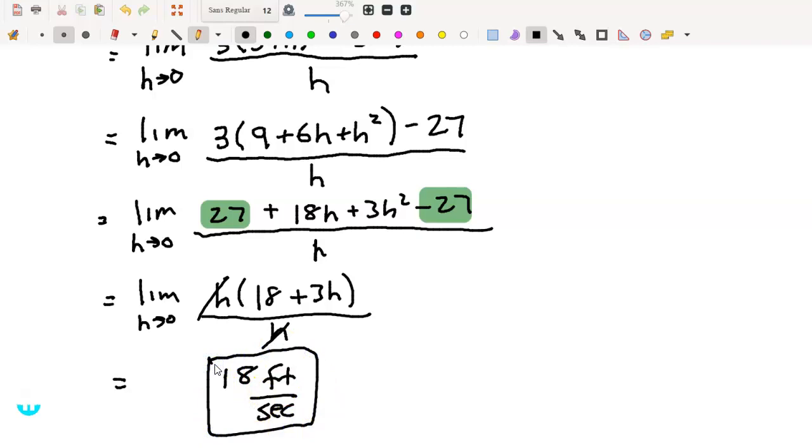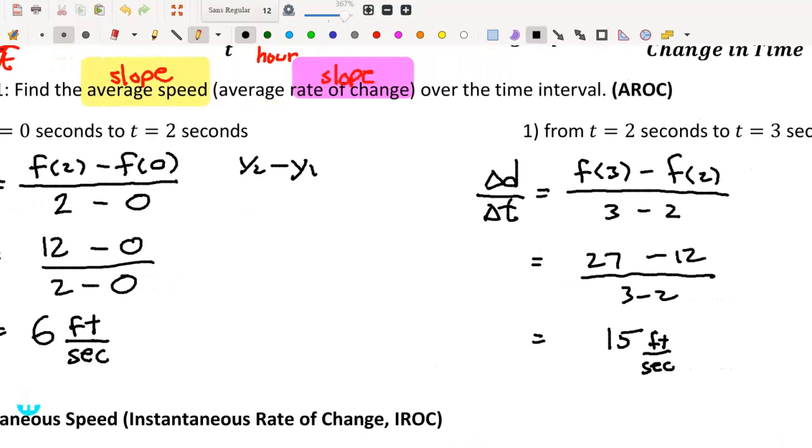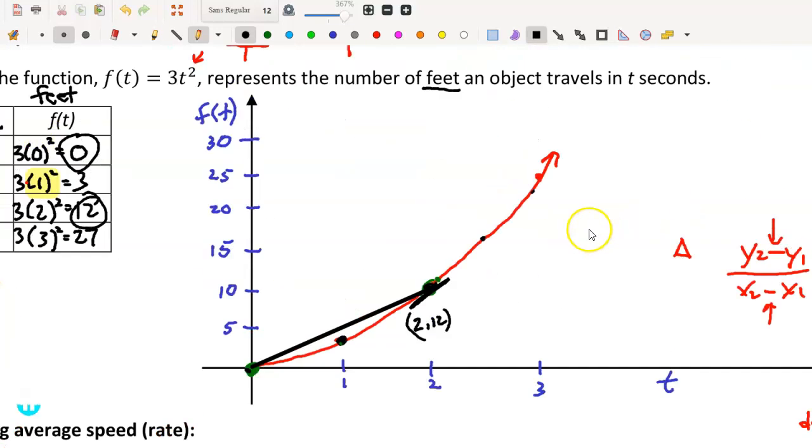Okay. And this should make sense. Compared to what we just did up here, we found the average rate of change from 2 to 3. So we basically found the slope of this line from 2 to 3. And it makes sense if I'm looking at just 3 only. Well, that's a steeper line, so I expected my answer to be bigger. This slope came out to 15 feet per second, and what we just did came out to 18 feet per second. So when you get an answer and you have a graph, it should make sense. Again, go back and actually ask yourself, does that answer make sense?